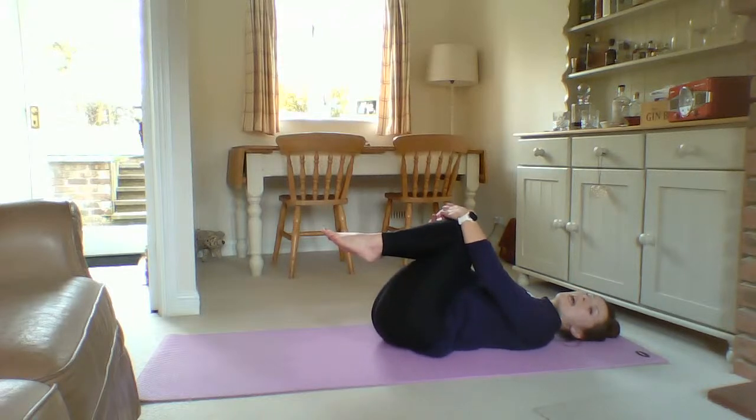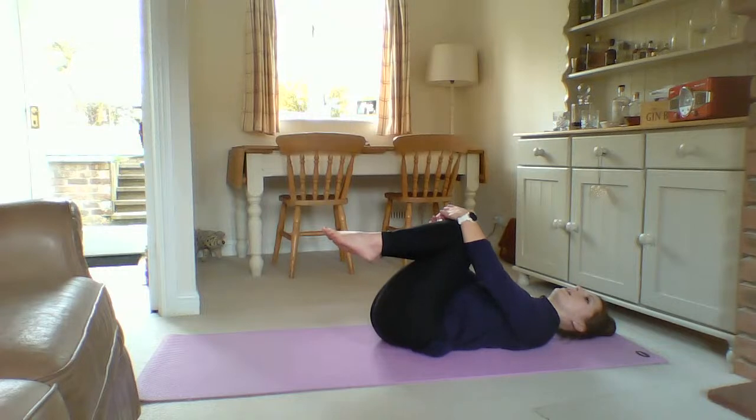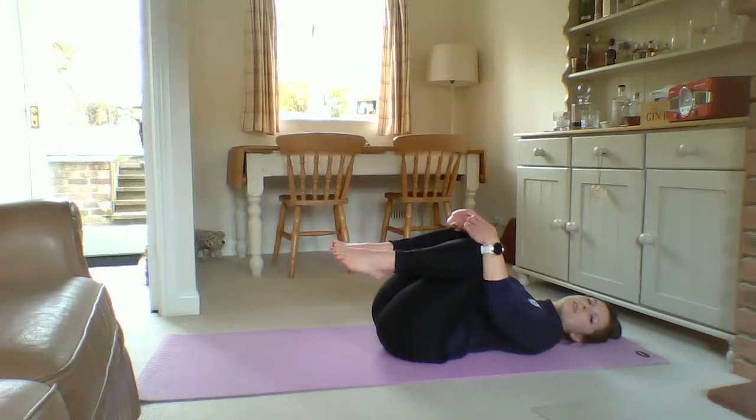We're focusing today on hips and shoulders. Throughout the sessions, we'll take on different areas of the body and different types of stretching. So today is quite a deep stretch. We're going to take our time in each of the positions.